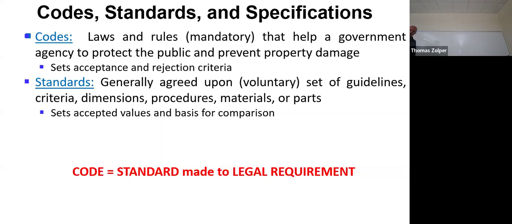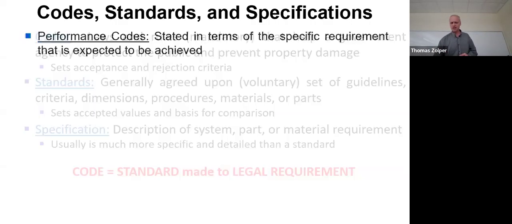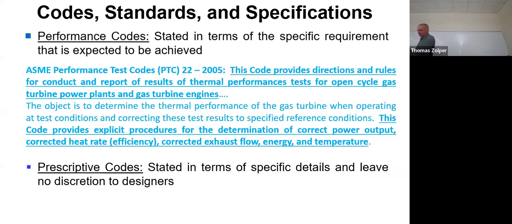There's actually a subdivision of standards as well, referred to as specifications. And these are very often done on a much narrower basis. They're not codes by any means. It's kind of like taking standards and then, say, if you're contracting with some part supplier or something like that, you may say, build it to this ASTM standard, and then include these specifications, very often like heat treating processes or dimensional requirements or something like that.